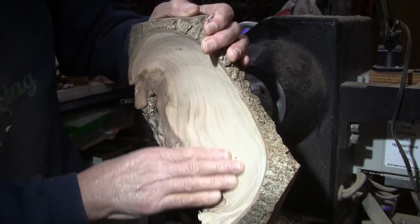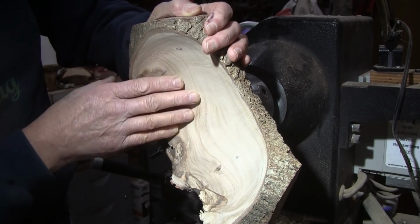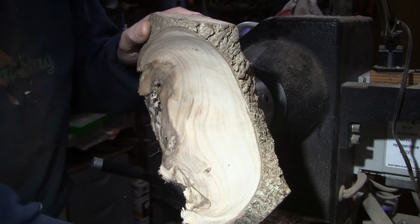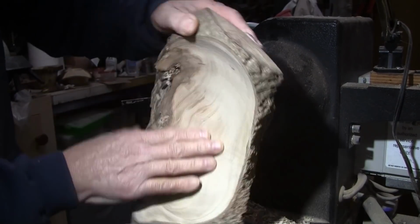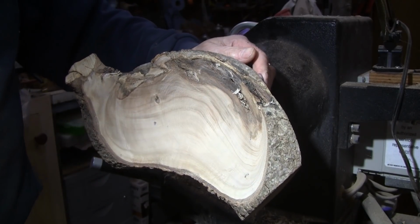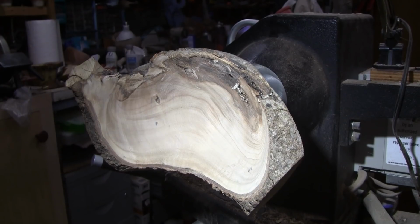That's about what it's going to be like, and that worked pretty good, but I wouldn't want to try to sand this while that's spinning. I'm going to try to get this sanded and then get back in the house. It's cold out here and I have a sore throat.